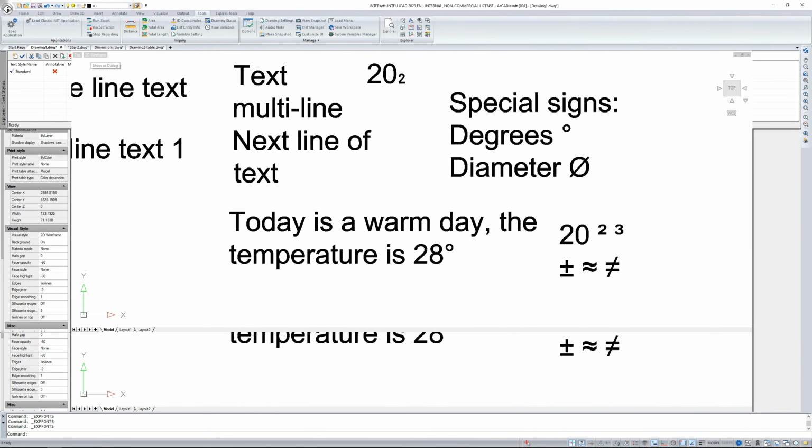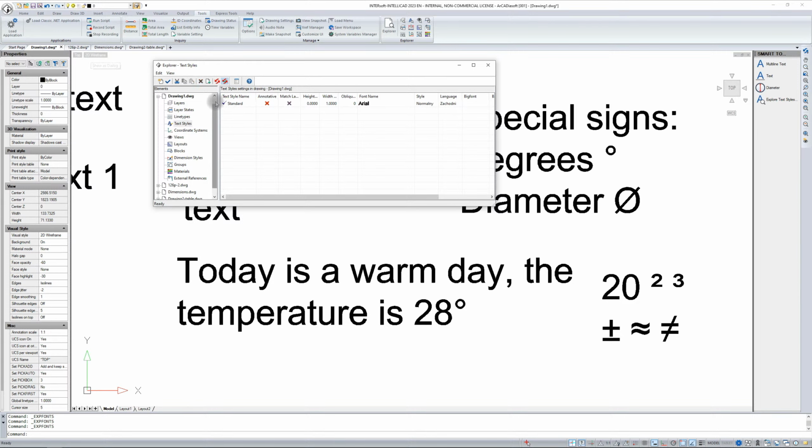This is what the Explorer looked like in previous versions. For me, it is clear because I have access to all elements of my project, which is convenient for, amongst other things, exchanging text styles, dimensions, blocks, or any other settings between documents simply by moving them to, say, a tree of another project. How to add another style? Let's write style 1.